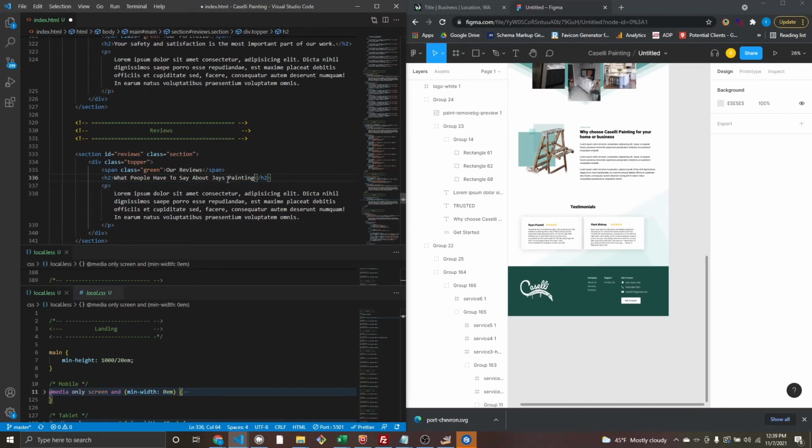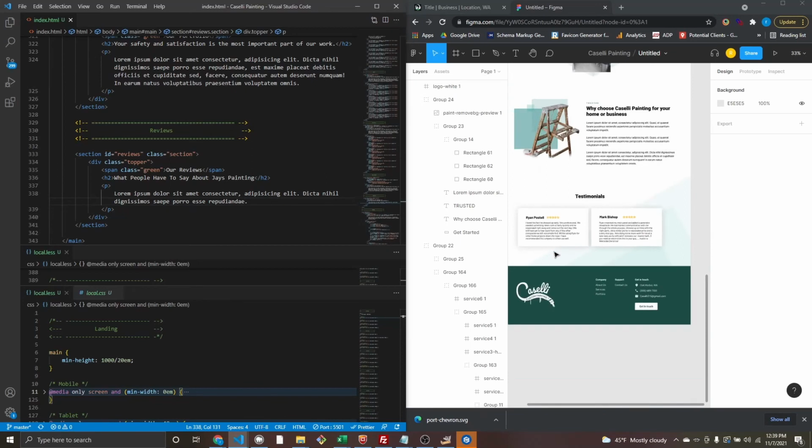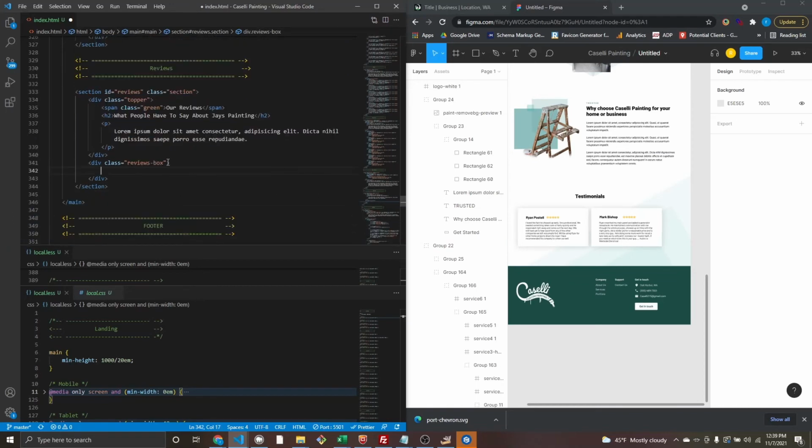And we're going to have not as much, let's just have a little bit of text. And then we're going to have our box here. What I'm going to do is make this with a container, because if we want to add more testimonials later, we can do that without much difficulty. So I'm just going to put it in a little box, reviews box, and we're going to have our review. And so we get our name and stars.